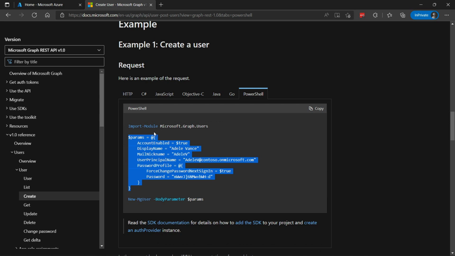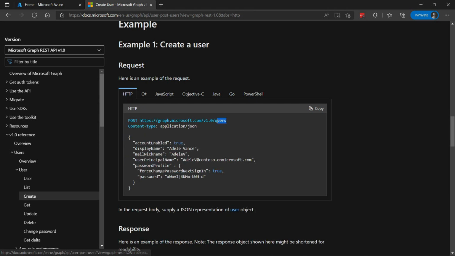What we basically do is we set the parameters. They will be converted to a JSON file, and then the JSON file will be sent to the API URL mentioned here. And there also will be a method included, which is in this case POST. POST is meant for new items, which will create a new user account. You use PATCH to modify a user, GET to read a user, and DELETE to delete a user.